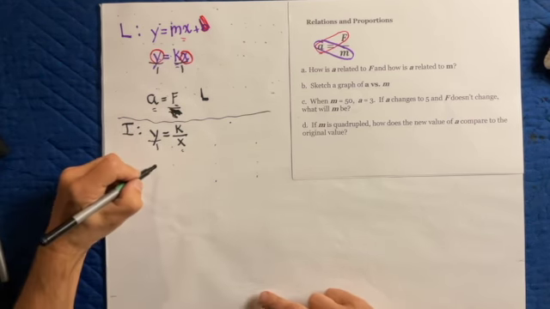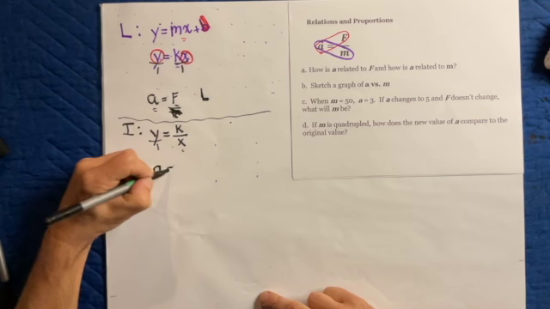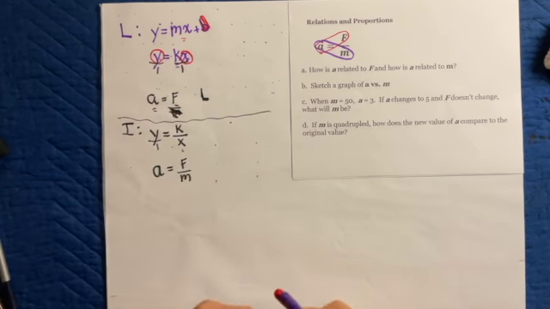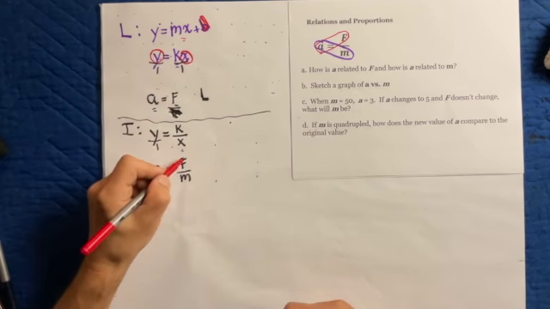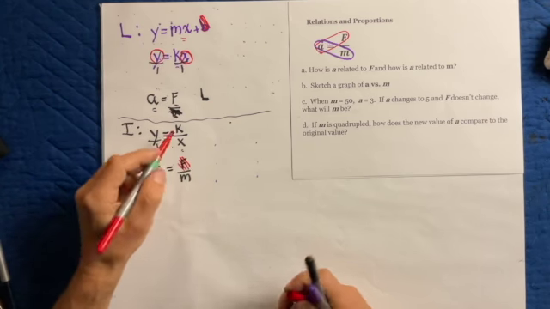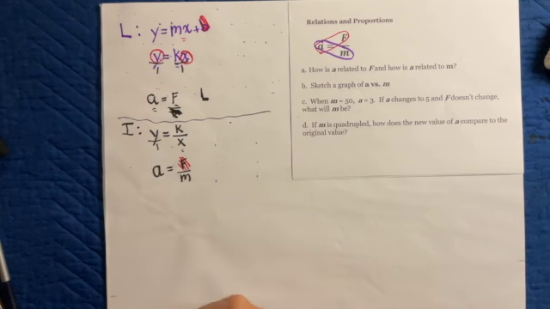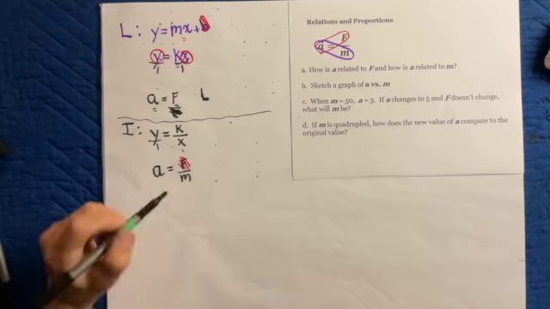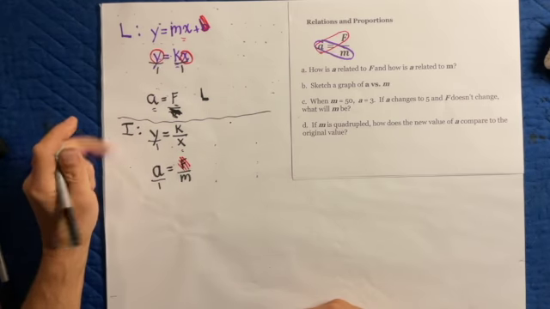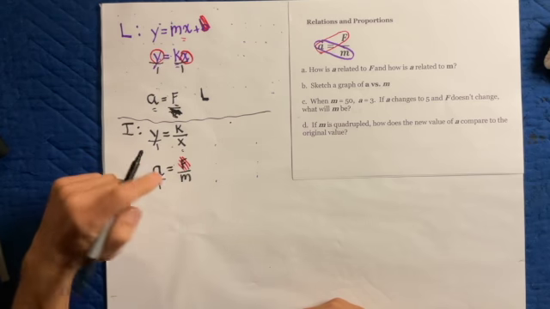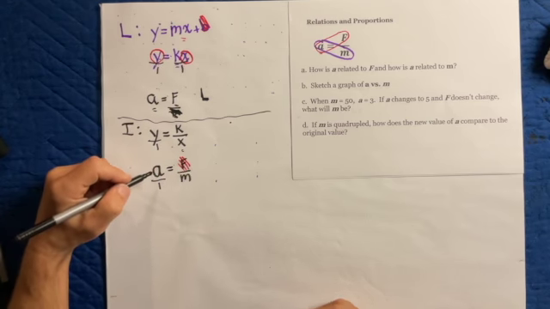Now, if you look closer at the equation we started with, a is f over m, what I'm essentially saying is that, again, you figured out the relationship between a and f, so I don't even need to look at that. That's our k value. That's just a placeholder. But look at the structure of this. This is a in the top. That's m in the bottom. So it's like saying a equals 1 over m. That is absolutely an inverse relationship.